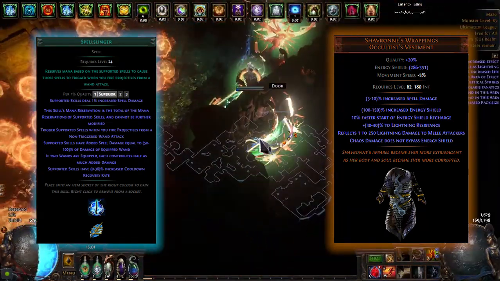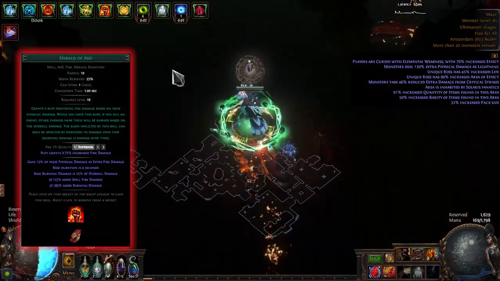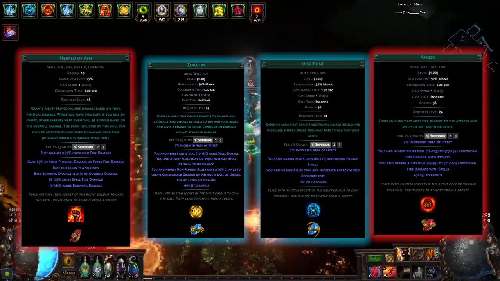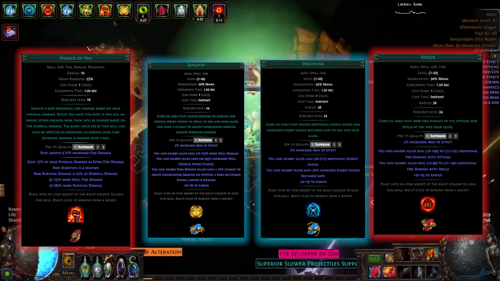That's why you can actually reserve your life and mana. So you will have more stuff to reserve, so you can actually get some auras and also buffs like Herald of Ash, Anger, Zealotry, and Discipline. But you cannot use these at league start with life base gear actually. So just check the Path of Building so you don't make any mistakes, obviously. But I will also explain these gems.